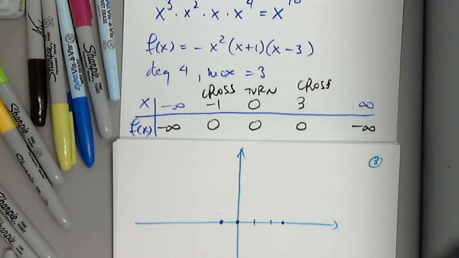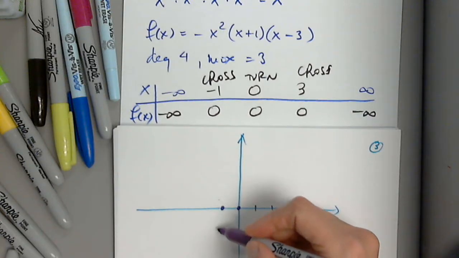One more time. From negative infinity, it must cross at negative 1, 0, has to have a turn here because it comes back and turns at 0, 0. And then it has to come up to another maximum because it comes back and crosses at 3, 0 going to negative infinity. And that's the graph. What we don't know is how high, how low. We don't care. We're going to determine that with the graphing calculator.